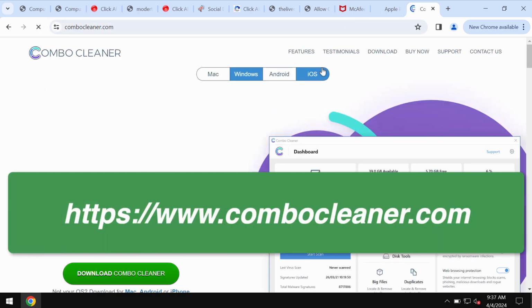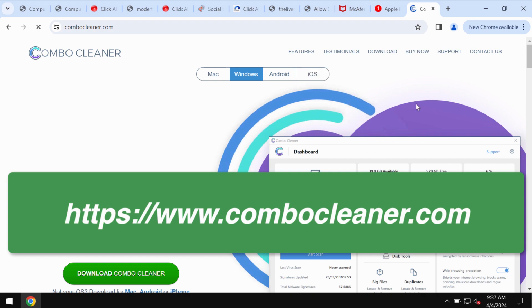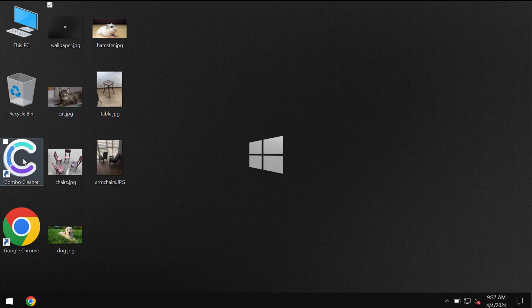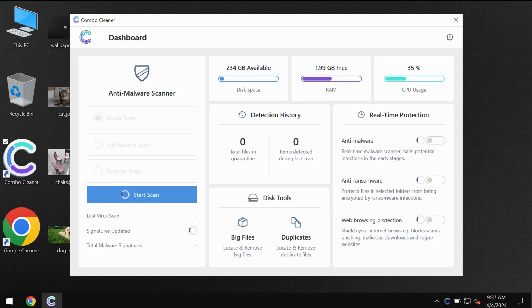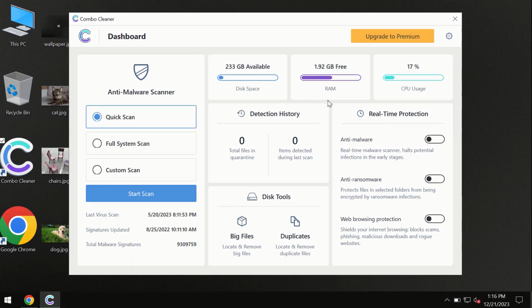Go to the page combocleaner.com, download the application, install the software, and then start thoroughly researching your system. Combo Cleaner will help you to detect and effectively eliminate all other threats which would possibly still stealthily remain on your computer. After you have successfully downloaded and installed Combo Cleaner Antivirus, the program is initially in the trial mode, so only quick scan option is available.